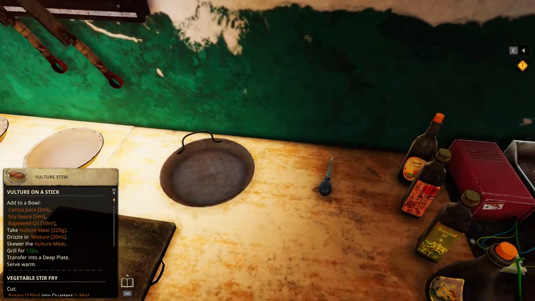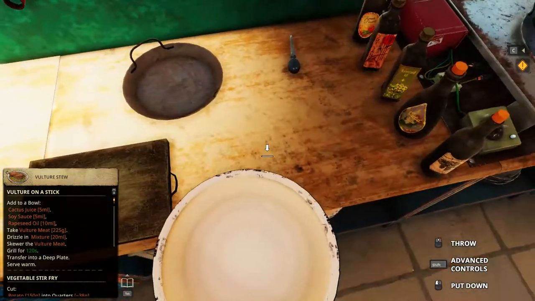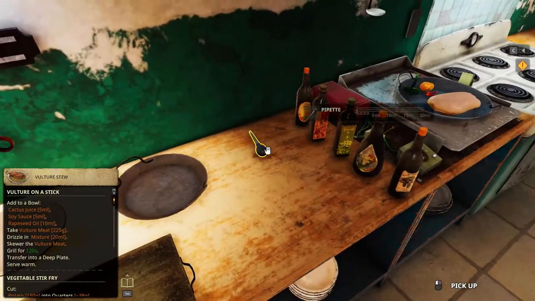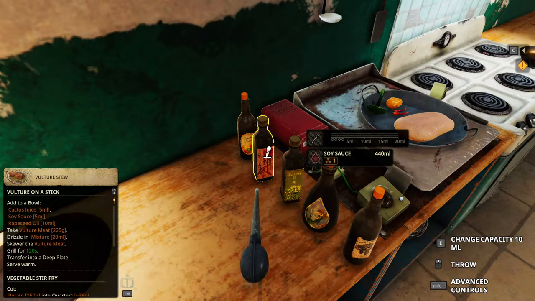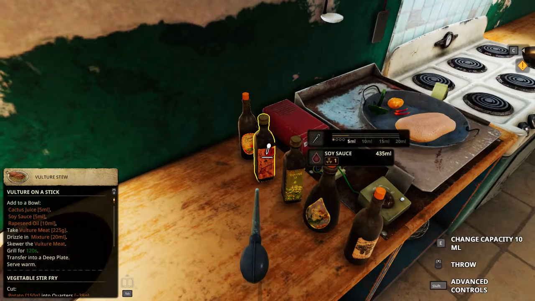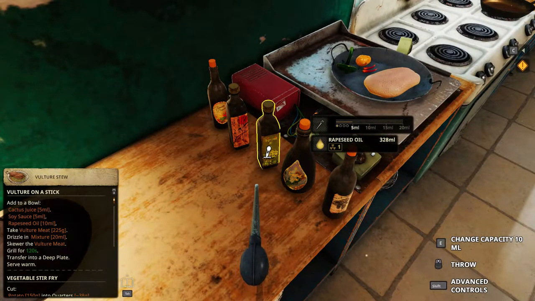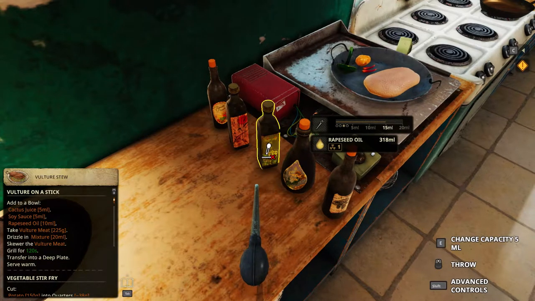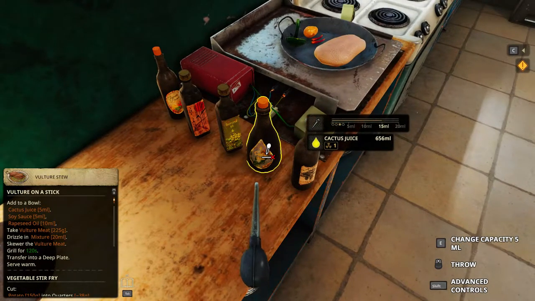We start with mixture. Hang on. No need. Why? Use the pipet. Soy sauce. 5 ml soy sauce. Second one is the rapeseed oil, it's okay. 10 ml. And then cactus juice is here. 5 ml. Yeah, gotta be real careful.